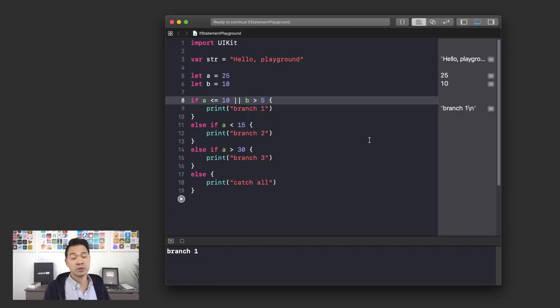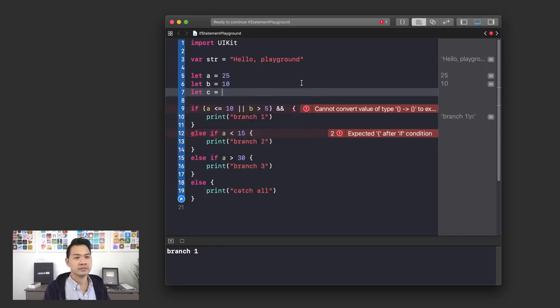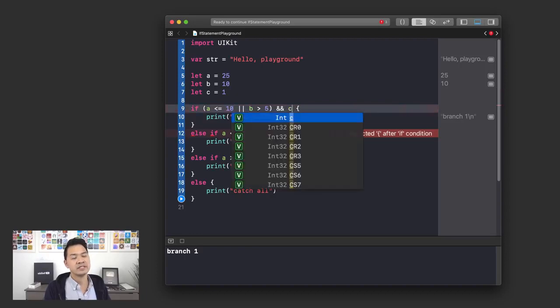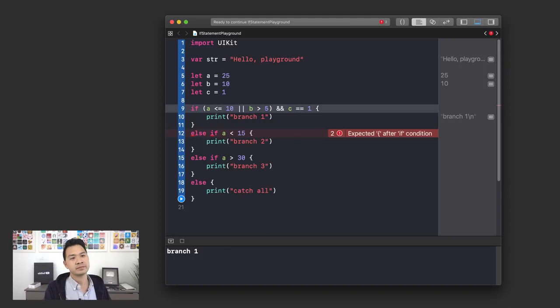Now, I'm going to blow your mind further because we can further chain these things. So what you can do is wrap this condition in a pair of parentheses like this. And then you can say, let's say we've got a third one, and let's say we want either b is greater than 5 or a is less than 10 and c is equal to 1.